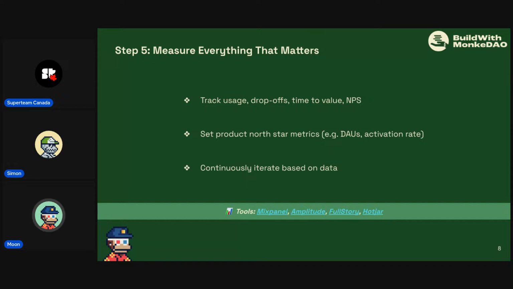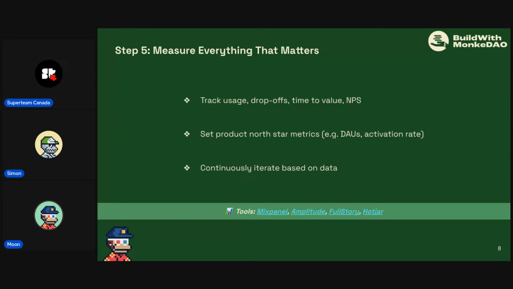In addition to that, NPS, for those of you that know, that's net promoter score. Essentially, what is the likelihood that people who do use your products are actually going to recommend and refer their friends, family, and people they know to also use your products? Very important, tangible data points that you use to make decisions in how you build and scale your products.